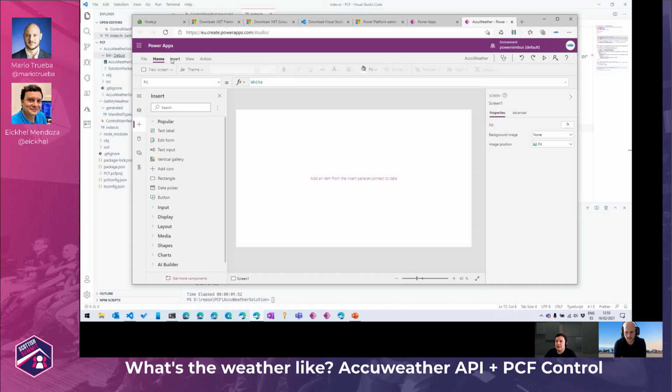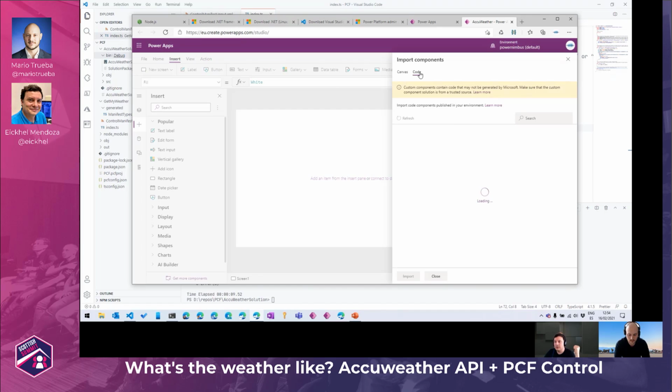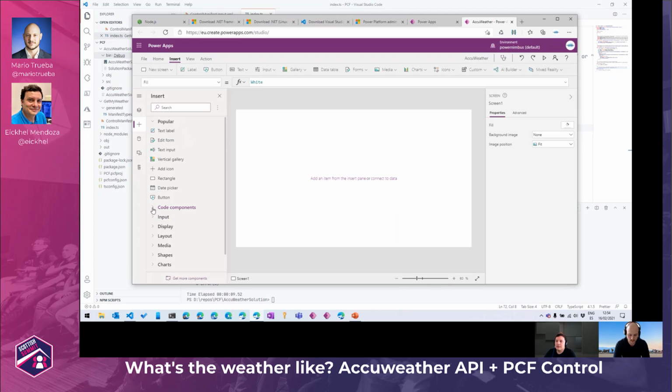What we need to do is go to insert and then custom, import components. When we click here, you remember that thing we enabled on the configuration of our environments. It creates this tab here that you can click, code, and you will see all the code components that you have in your environment to be able to use them in your apps. So I'm going to select here the Get My Weather component. As you can see here, it will create a new category called Code Components. Once I click here, it will create a blank component.